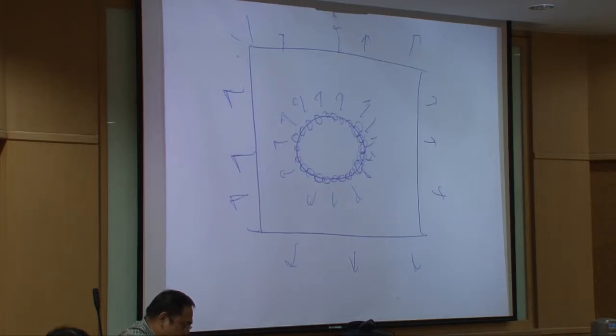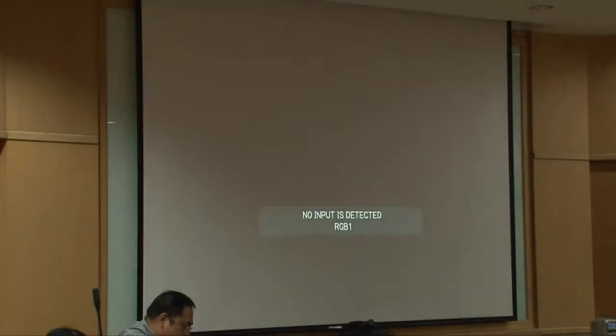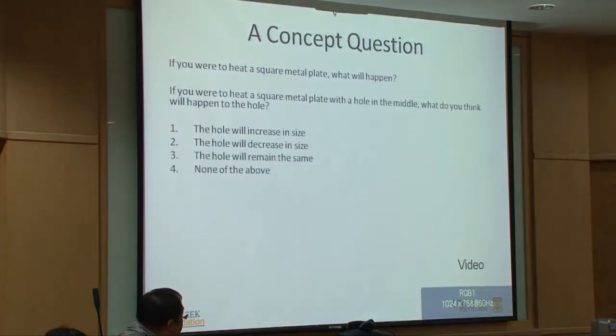Okay, and the mechanics professor has explained it very well. The point here is the concept question is to test the concept behind the phenomena that we are observing. So the phenomena that we observed here, can I have my slides back? The phenomena we observed here is that we think it is bigger. Even if we say it's smaller, the question to your students is, what is the reason? What is the concept underpinning the answer?